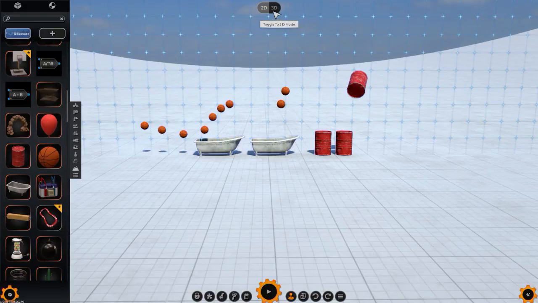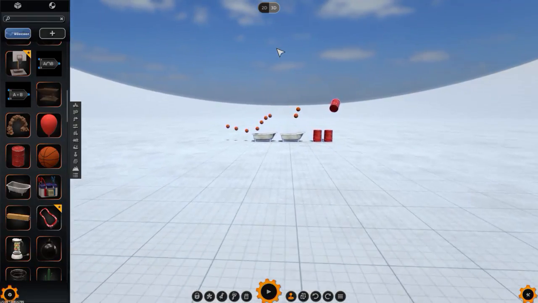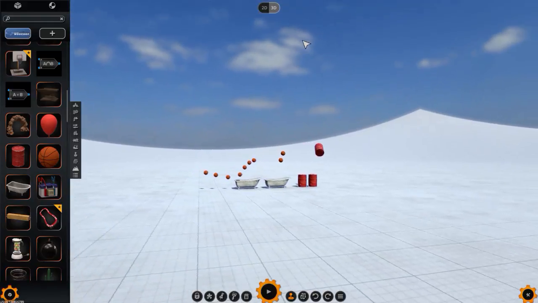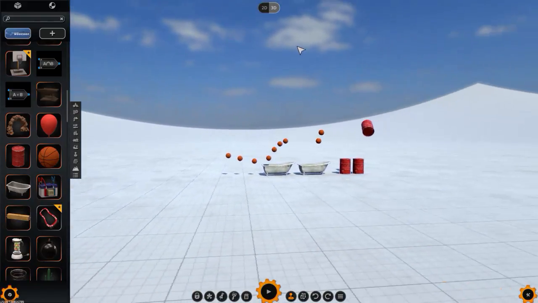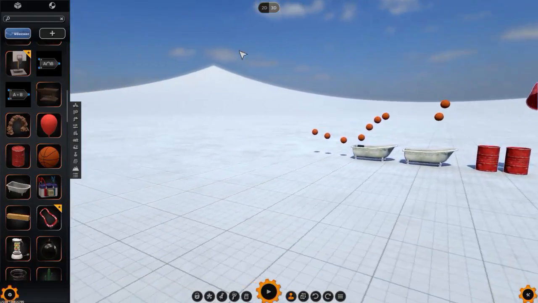So back to the button. If I push this, I change the input mode or the camera to 3D. Now you can see the helper grid is not visible anymore, and I can move around in the level.